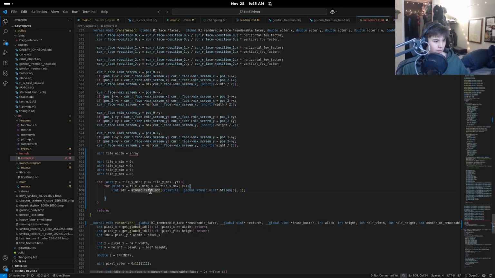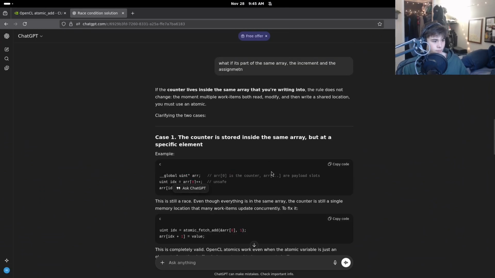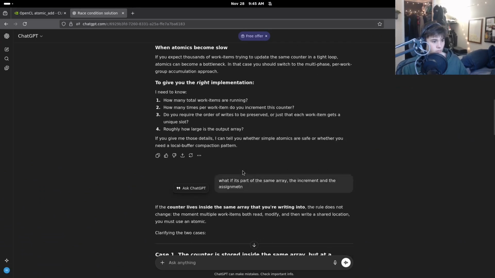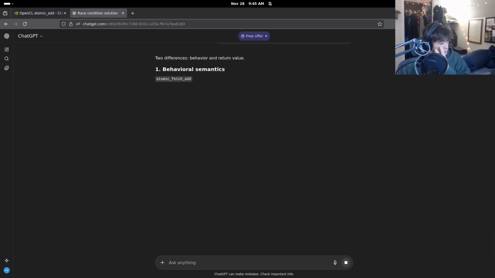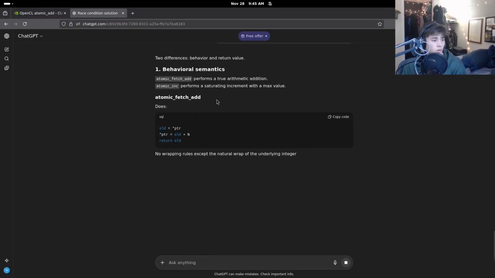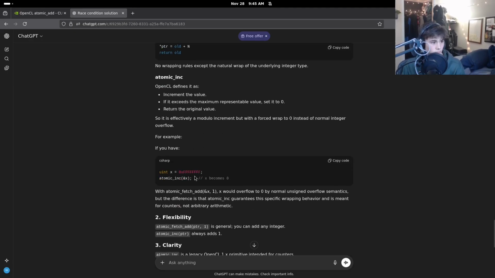What's the difference between atomic fetch add and atomic increment? Saturating increment with a max value. Atomic fetch add. So if the increment value exceeds the maximum representable value, it's 0.